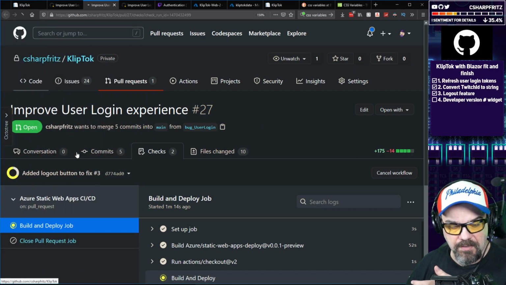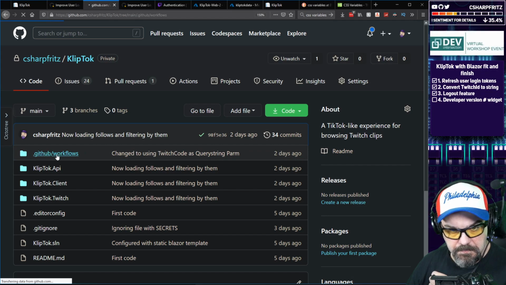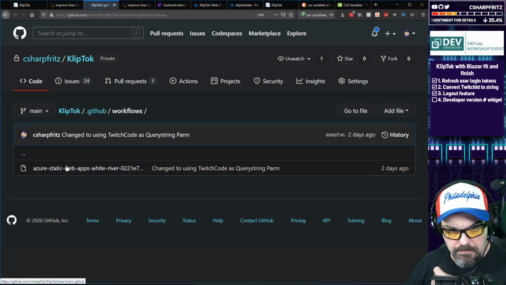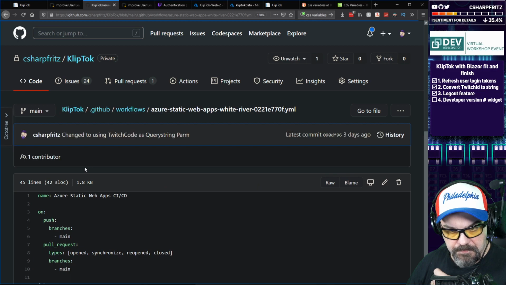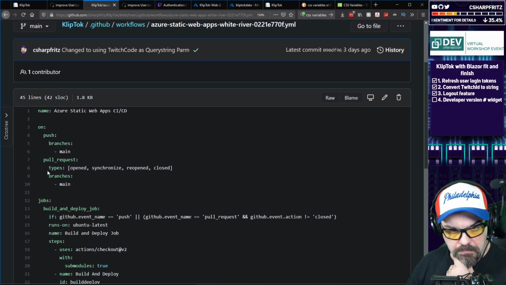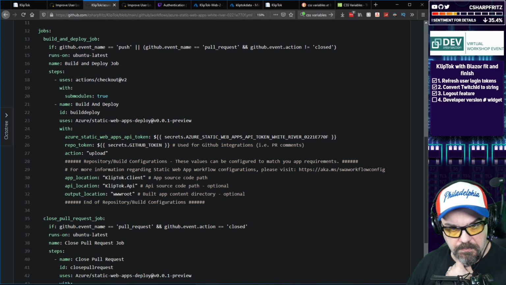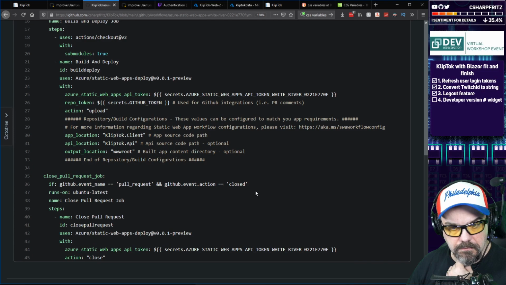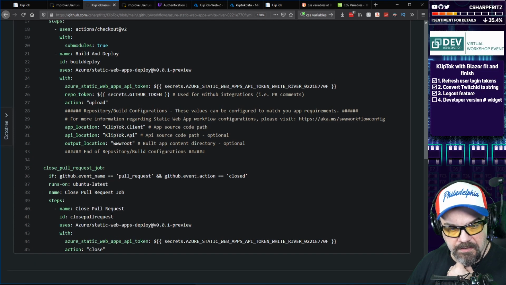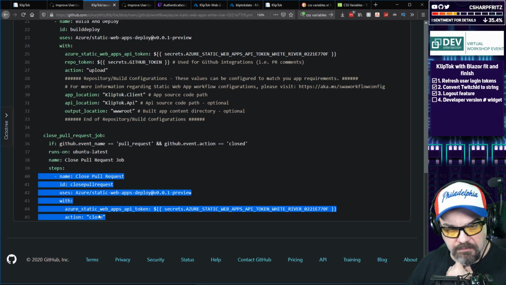This is a private repository, so you're not going to be able to jump right to it. There it is. So, on the pull request into branch main, right here, it closes.